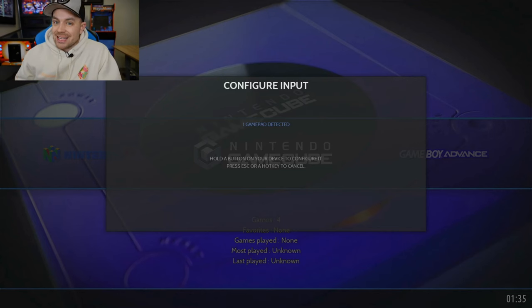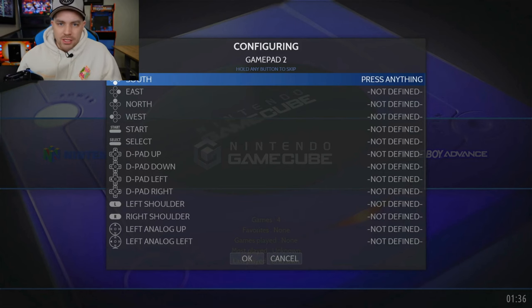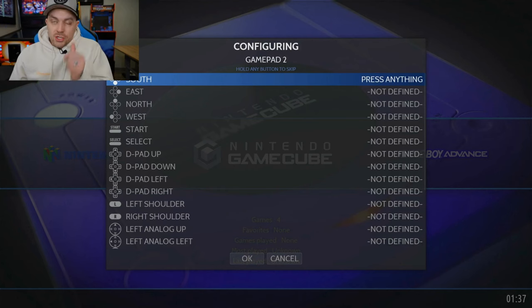All right, so since I connected this, it says one gamepad detected. It's automatically detecting that I have this connected, but it is not mapped yet. So we need to just hold down any button on here, and it's registering this as a Microsoft Xbox One, which is pretty accurate. It is that style controller, even though it's not Microsoft. So what we're gonna do now is we are going to assign the buttons to the functions that are listed on screen.